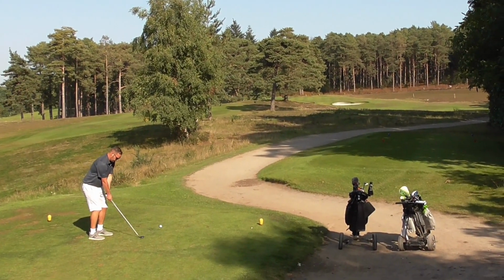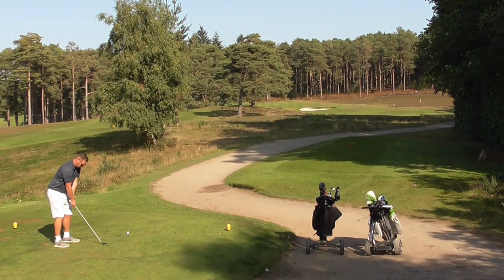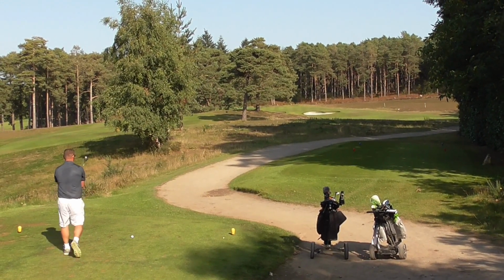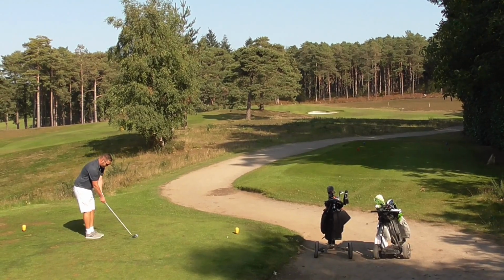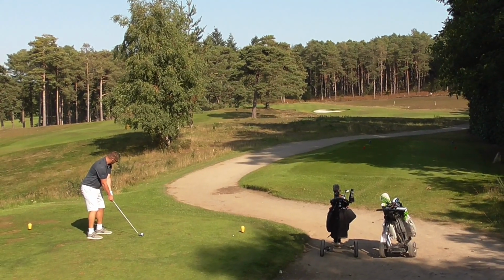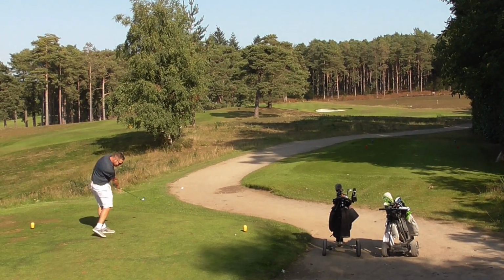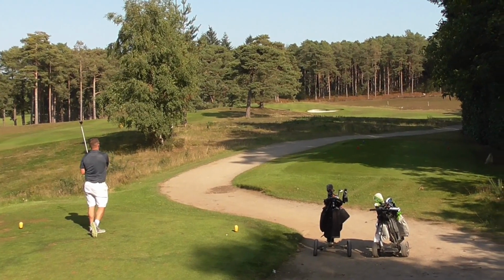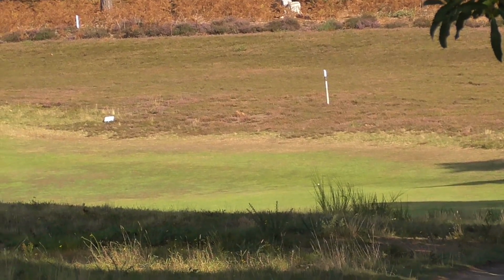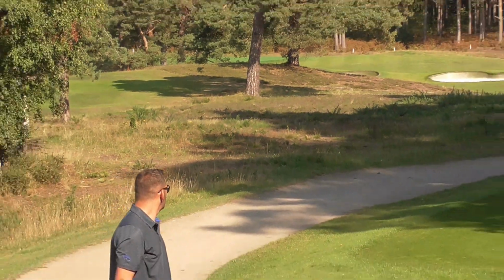Doesn't the course look completely different on this little run over this side of the road? Proper heathland course here. Now Wayne's going with a hybrid. I guess he's going up near the bunkers somewhere. Well, he's gone out to the right and towards one of these markers. Yep, there he is. Ah, safe. Dead safe. Nice and easy.